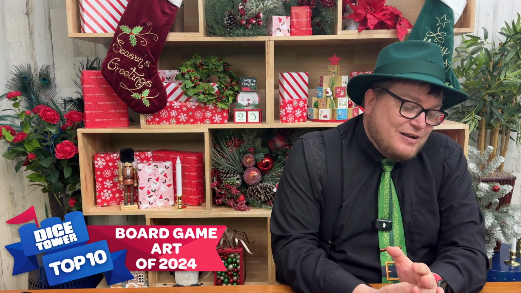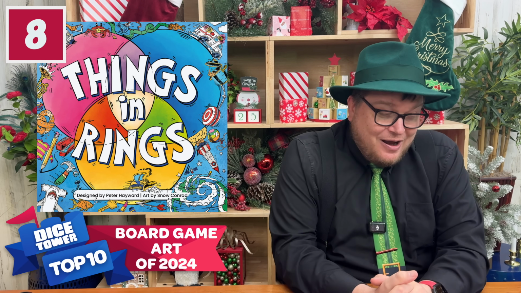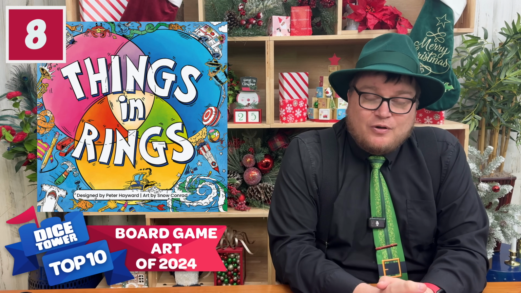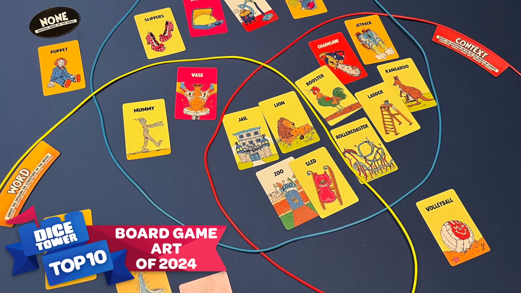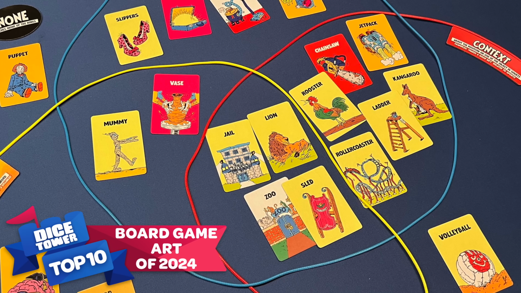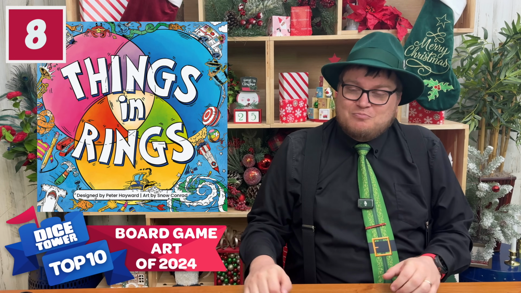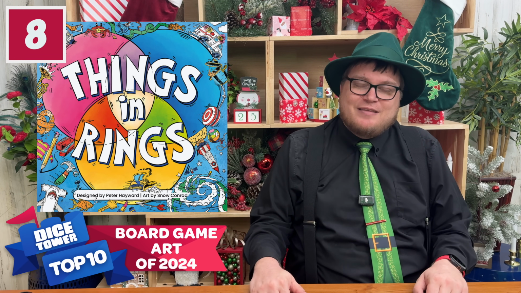Number 8 is Things and Rings. Snow Conrad is the artist here. And I've got to say here, I grew up on Dr. Seuss books, right? And they definitely gave the idea here to the artist of, hey, make it look Dr. Seuss-esque. And they did. There's a gazillion item cards in this game. And so each one, you look at it, you know what it is. And I think that's fantastic.